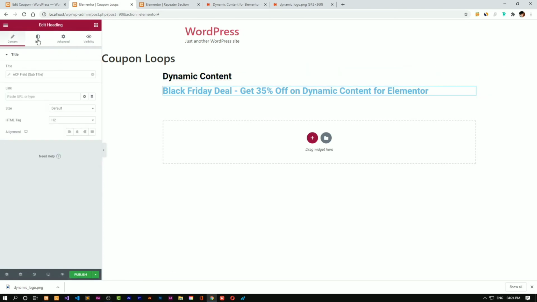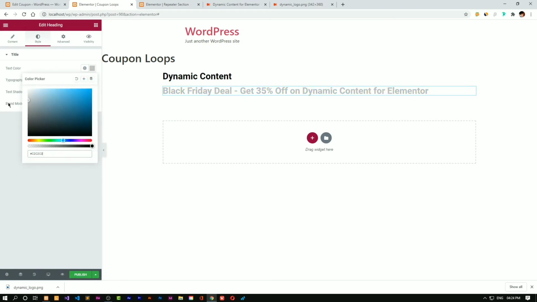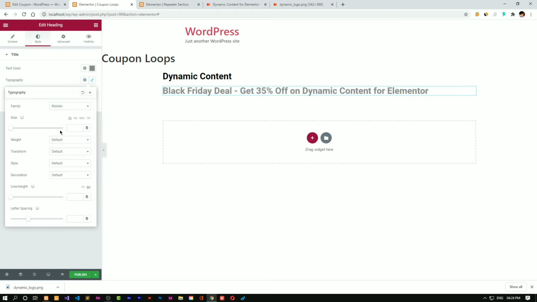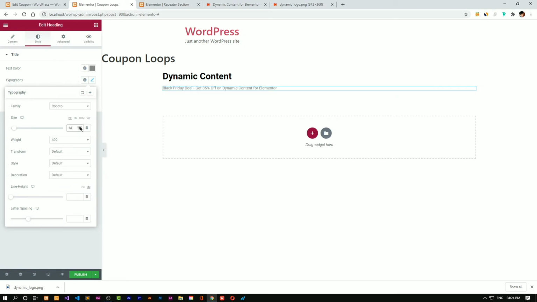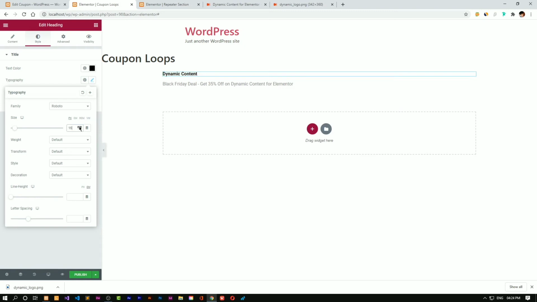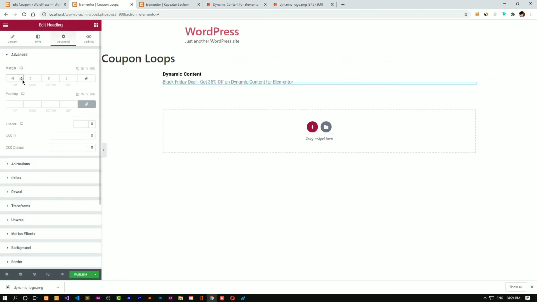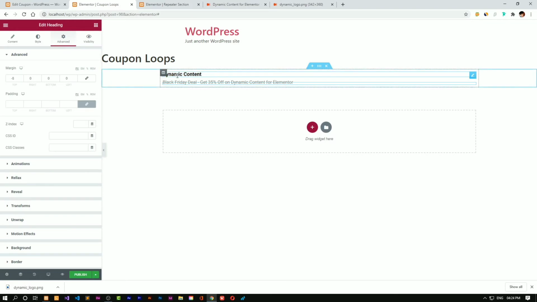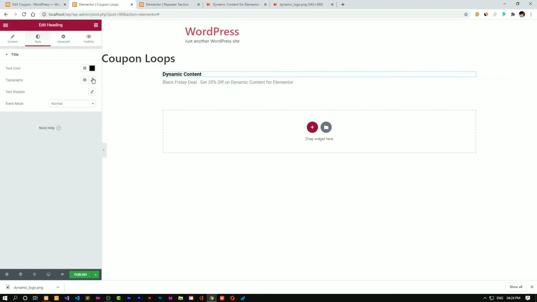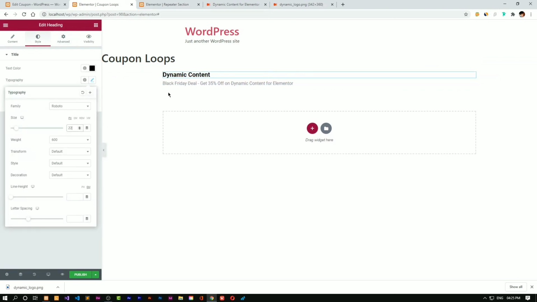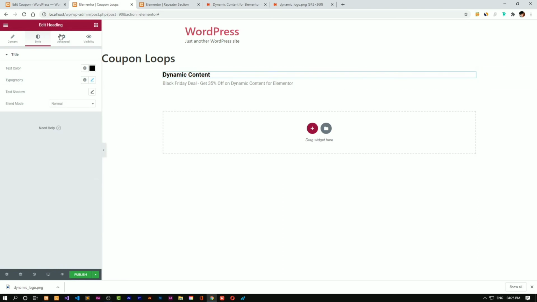I can just give it a little bit of design, so you can change its color, maybe a little gray, and weight to be a little light, and size less, maybe around 15-16, and the heading, so I will make it a little larger with respect to the below one. Its margin from the above is too much, so I will just decrease it a little bit. So it's still looking not good to me, so I will increase its size a little bit more. Probably this one looks good.